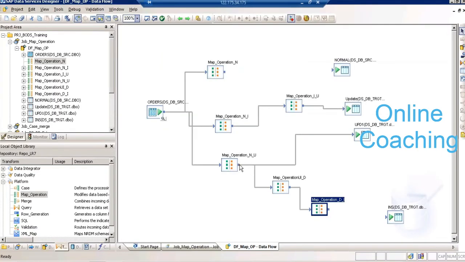Alright, so here I'm keeping this insert to insert, and then, right, I keep this normal to normal.